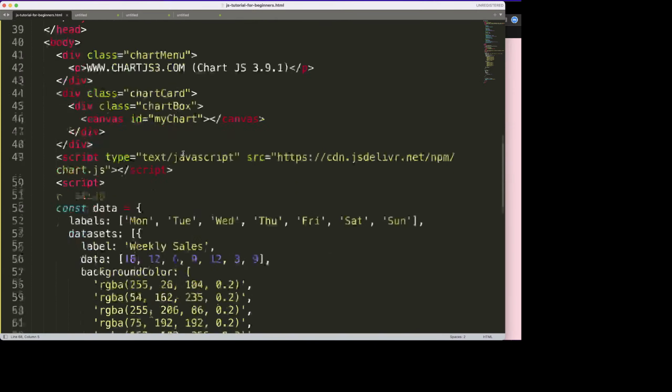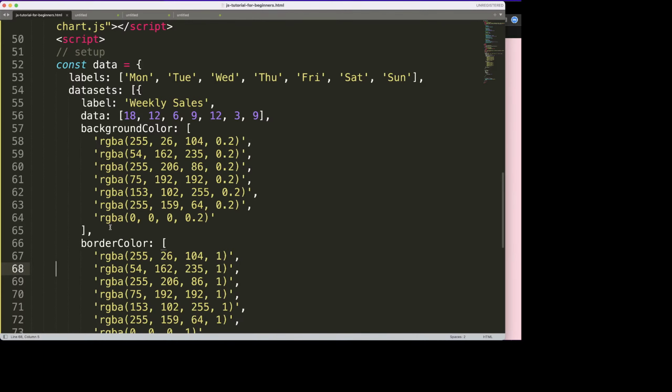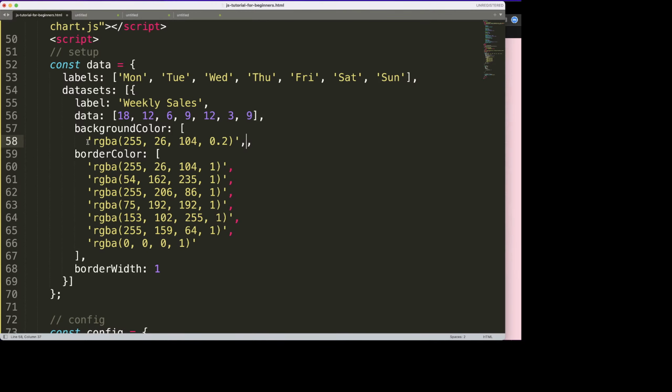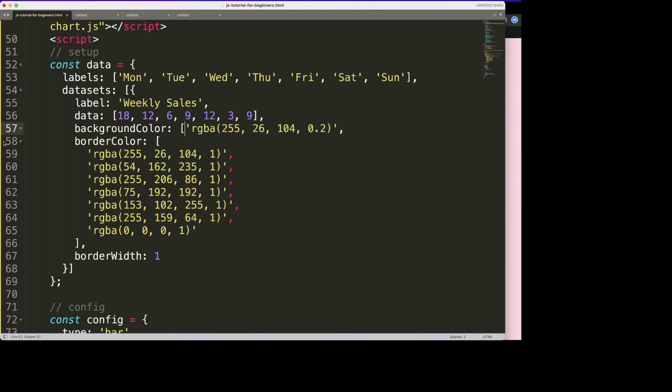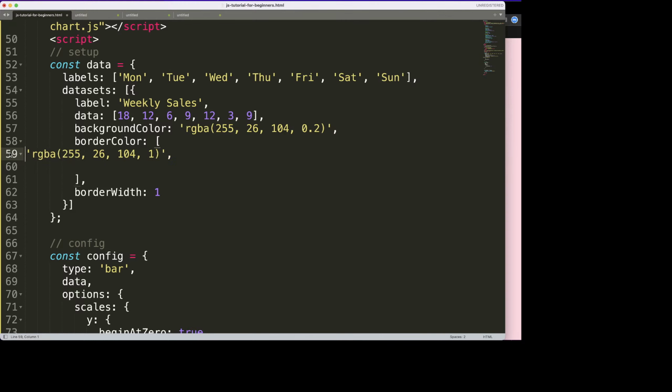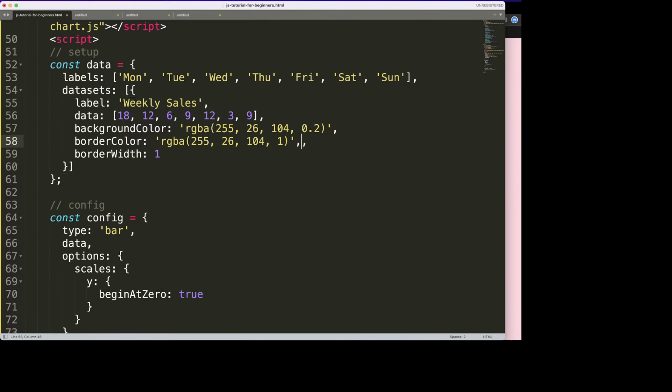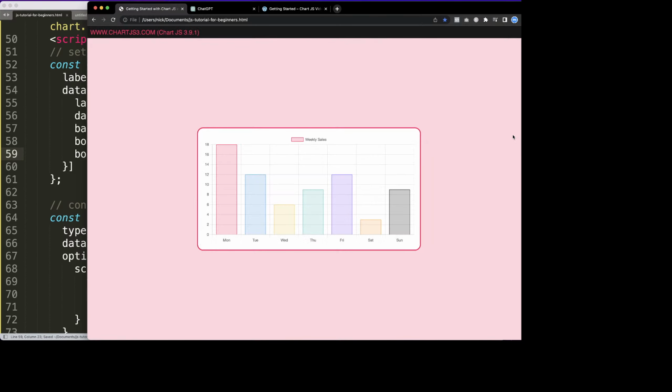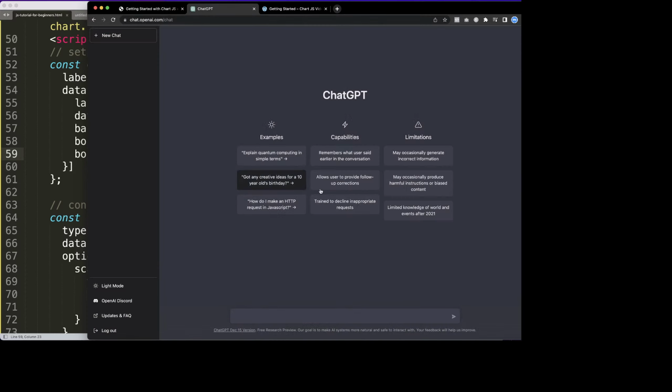Before we do anything here, I want to reduce the amount of color options, so it will not slow down our code much, or at least for ChatGPT. So I'm just going to grab only this single color option here. I will not even say that this is a pie chart or donut chart. As you can see here, just a bar chart. Now we have this, so I am ready here.